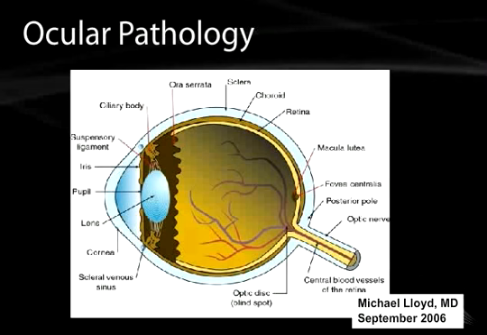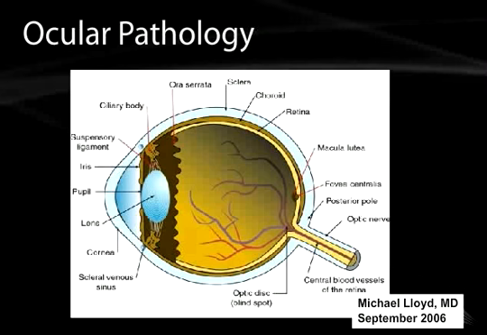You'll notice here that we have an eyeball or a globe. In the front we have the cornea, and then the anterior chamber, which is bounded by the iris, and then the lens is suspended by suspensory ligaments which are attached to the ciliary body. The rest of the eye is composed of 3 consecutive tunics, or coats, the outermost being the thick white sclera, which gives people the white of their eyes.